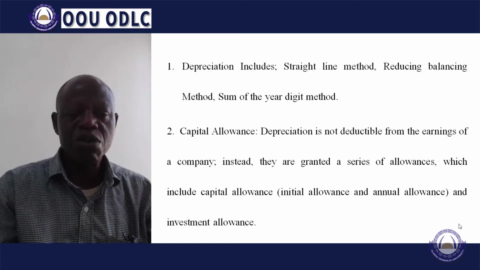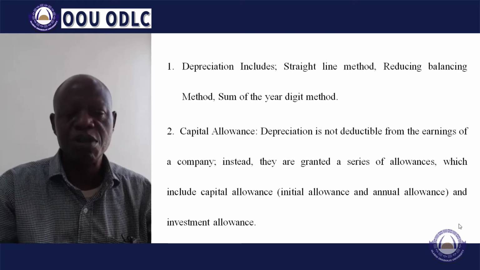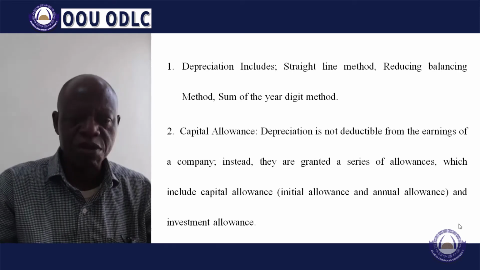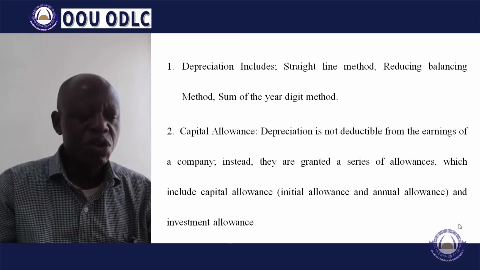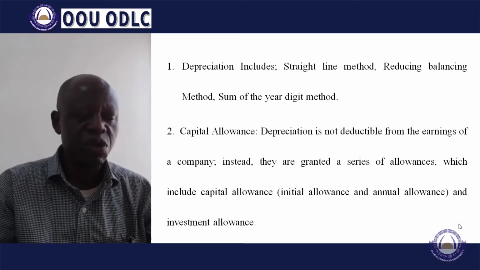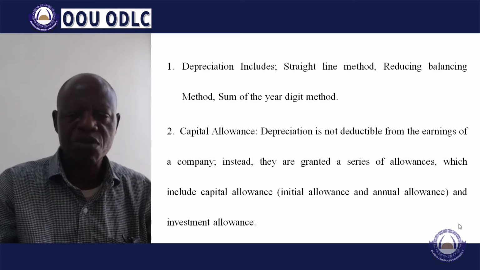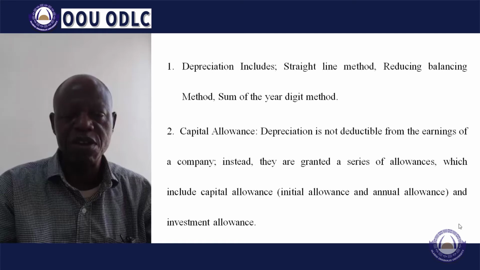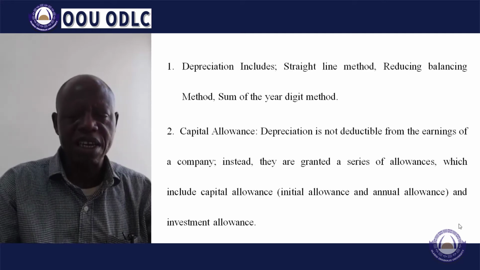Sometimes government will allow an investment allowance of, say, 100%, which means that the company for that period may not have any obligation to the government at that point in time. But capital allowance will always be worked out in such a way that, after we have done the mathematics of allowing for capital allowance on the asset or investment proposal, it will end up in either a balancing charge or a balancing allowance.